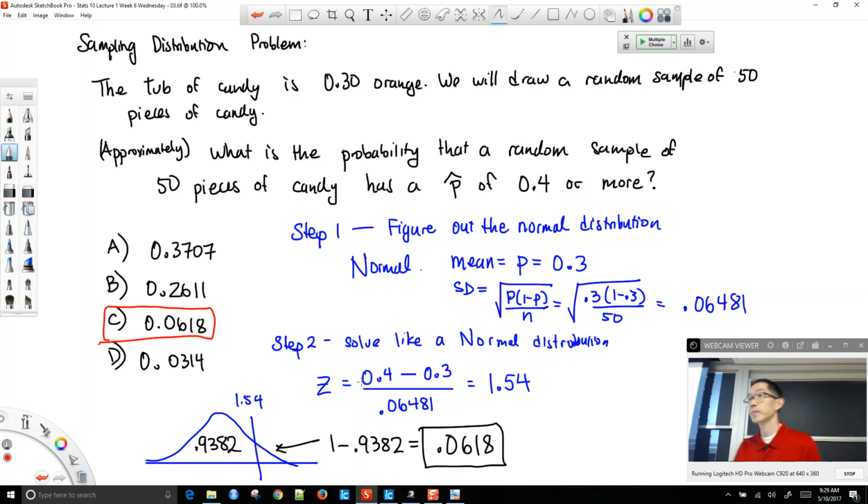Is that good? So this is the sampling distribution. This works because it's based on the central limit theorem. And again, the loose paraphrase of the central limit theorem is that this sampling distribution of p hat can be approximated with a normal distribution. And then, I've given you the mean and the standard deviation.